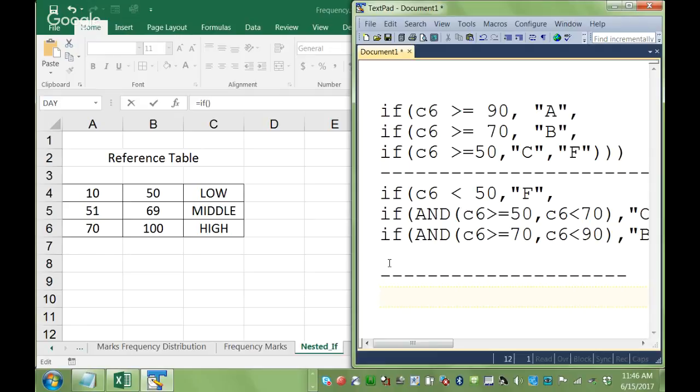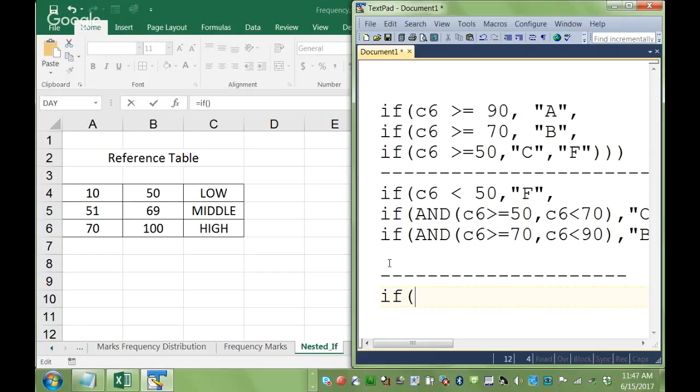So think, will it matter if I go bottom to top or top to bottom? Either way, we'll have to do something because there are ranges given, even in the last one and even in the first one.